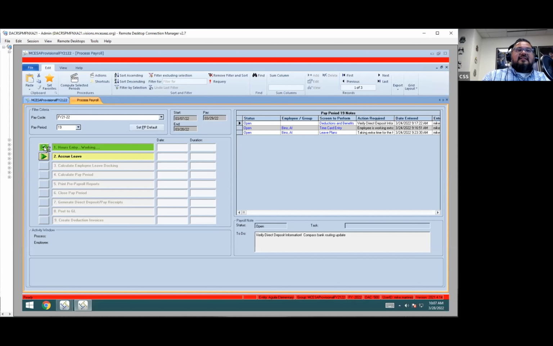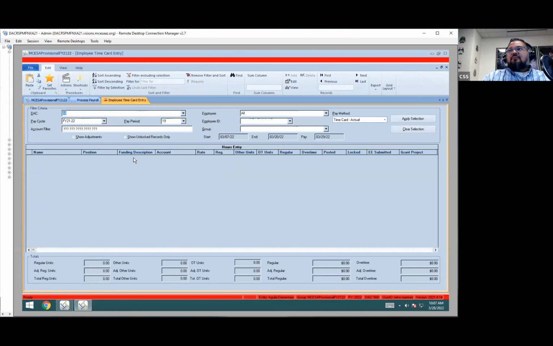This is the main step that I would say you could probably get by without clicking if the system did not force you to click those items. It doesn't do anything special other than take you to the employee time card entry screen. If you've already imported your time cards, or you've imported them from Time Clock Plus or Kronos or Frontline or whatever you happen to be using, or even if you went in there manually and keyed in the hours entry, you're not required to do anything in here. However, this is a good point in time where you want to just make sure that all your ducks are in a row.